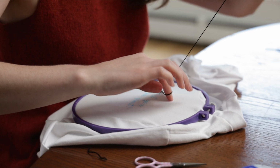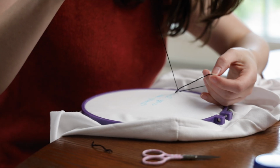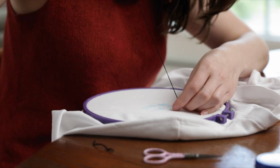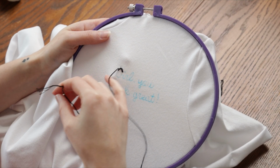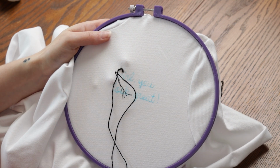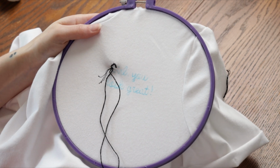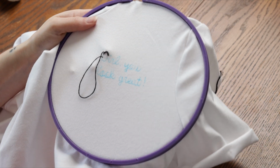Once the text is traced, I threaded my needle with the black embroidery floss. I used 4 of the 6 strands of the floss. To start the stitching, I'm using a stem stitch, which is really good for cursive fonts. A stem stitch is a stitch where you insert through the back, create a stitch length, and then point the needle down to go through the back.